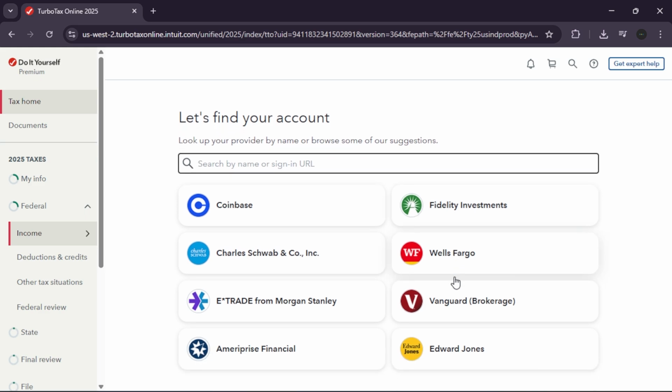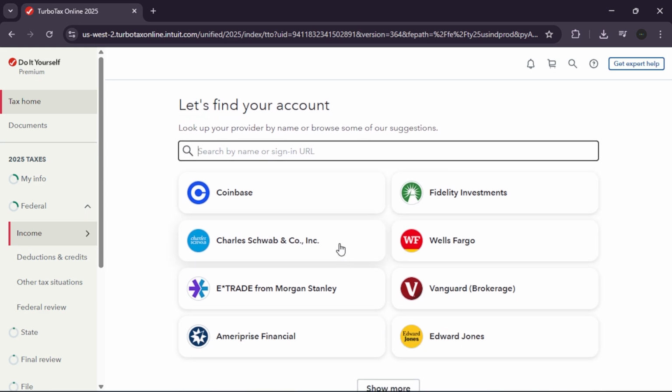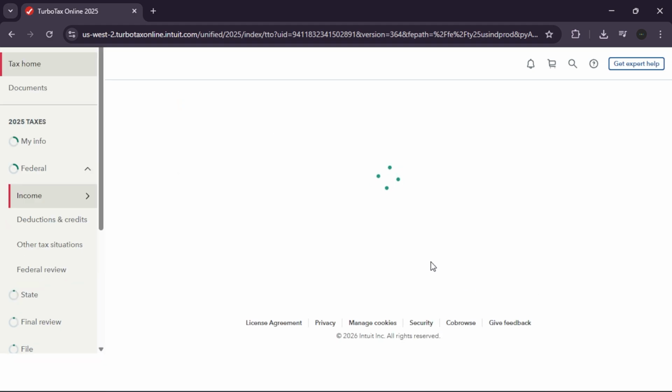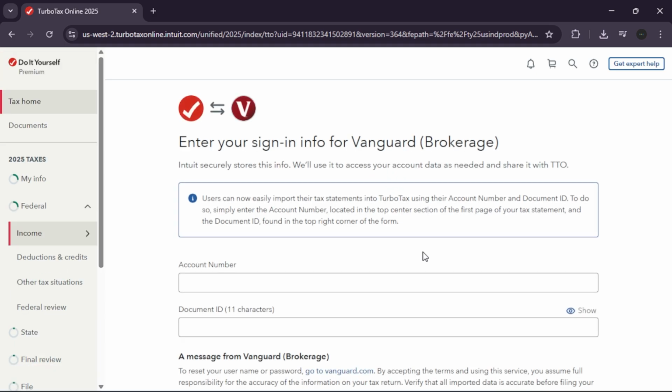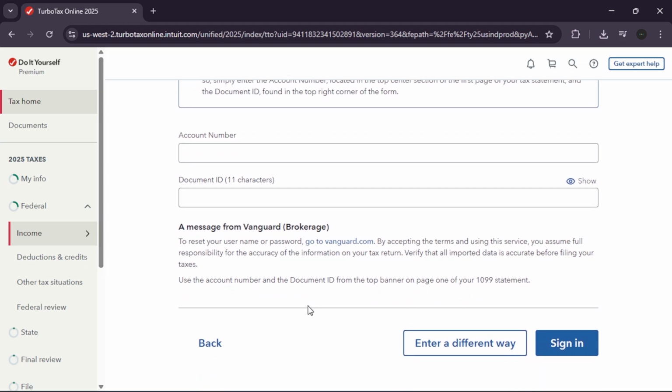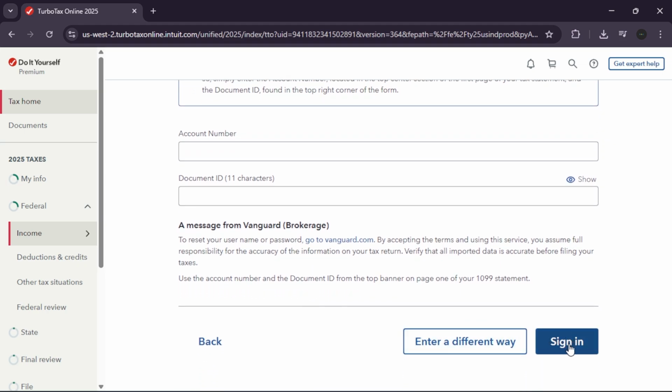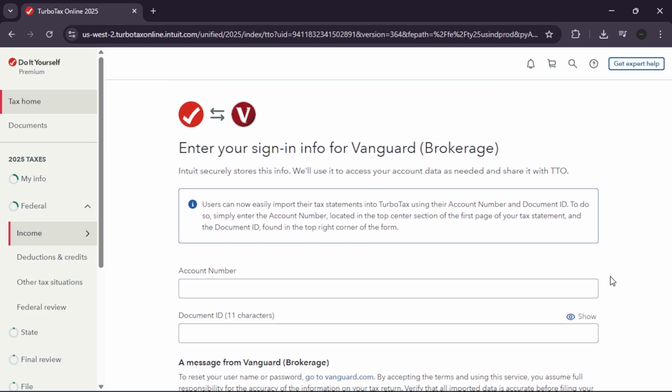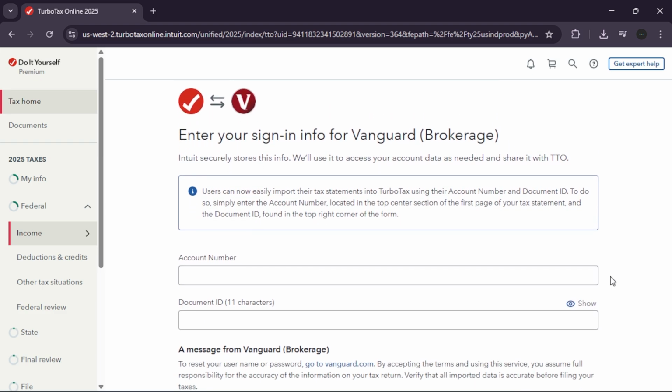And that's pretty much it. To import your brokerage data in 2026, navigate to Wages and Income and select Investments. Search for your financial institution, log in to authorize the import, and review the transactions for any missing cost basis info. Once you've verified the totals against your physical 1099-B, hit Continue to finalize your professional studio investment reporting for the year.